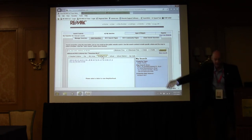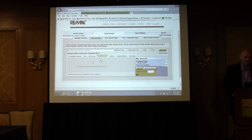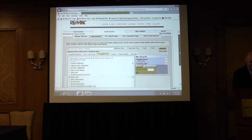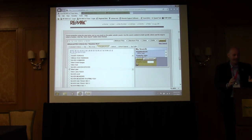Now you have an alpha and numeric search field. Let's pick a neighborhood — Silverlake in Sugar Land. I'm going to click on S and pull down to Silverlake. You might have the master plan community name, then village names, then neighborhood names all on this search list. You can check all, one, or some combination in between — just make sure that search criteria matches your landing page target.